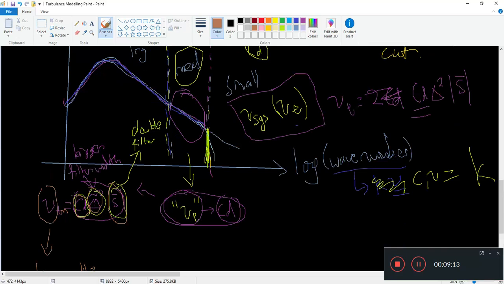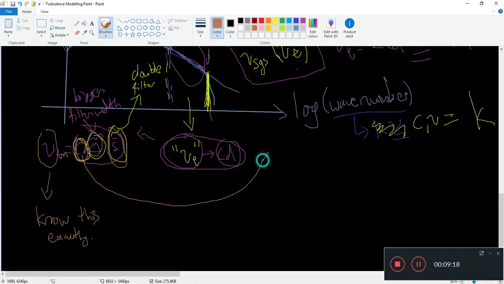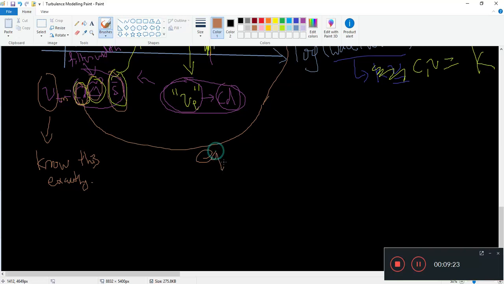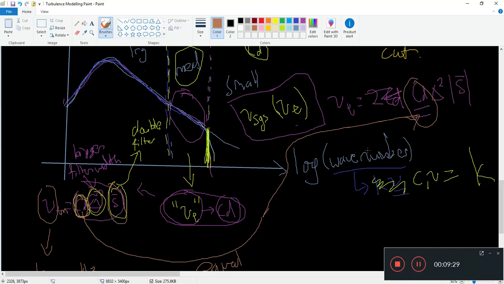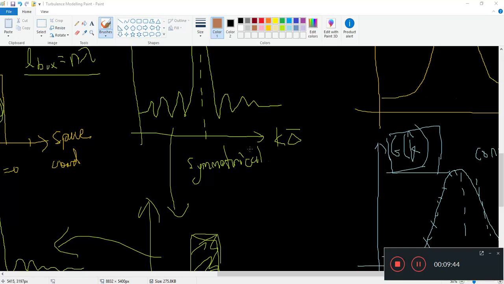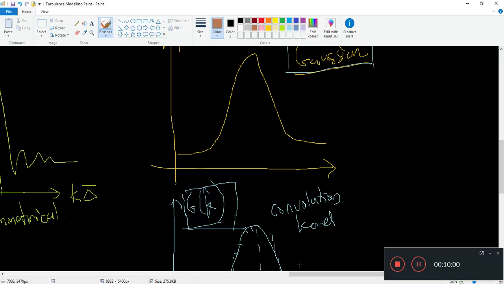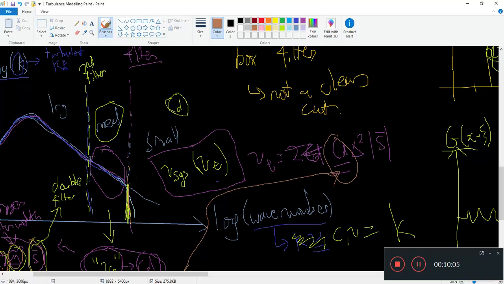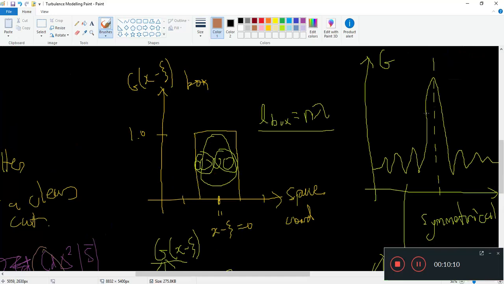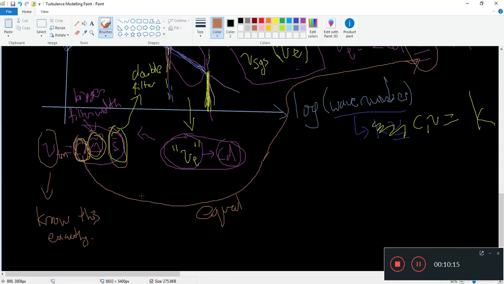And the assumption is that this CD here is going to be equal to this CD over here. So that is the sort of similarity modeling we are talking about here. But to do this in the equations, you have to be very familiar with your filtering. We went through some of this, because this is just some overview background. You don't need to know it in too much detail, because we didn't specify what kind of filters we are using. But conceptually, this Gaussian filter can work in helping you separate these frequencies reasonably well, and it has a good compromise with the box filter because it has this very localized velocity as well. There may be some other filters, but I'm not going to talk about them here.